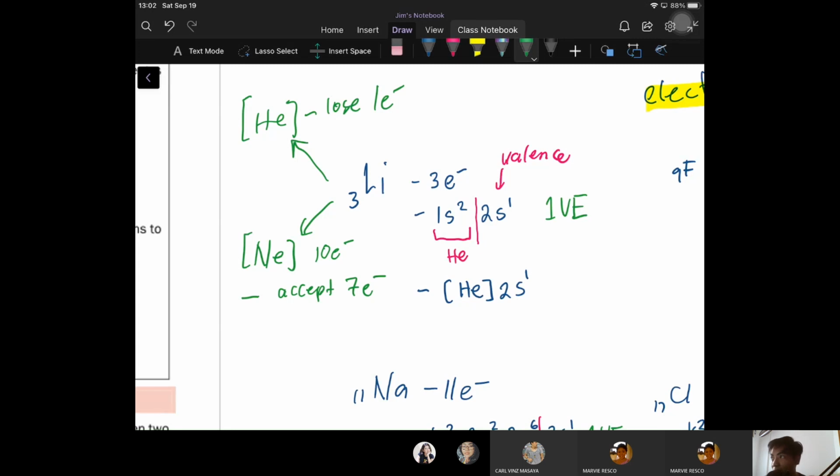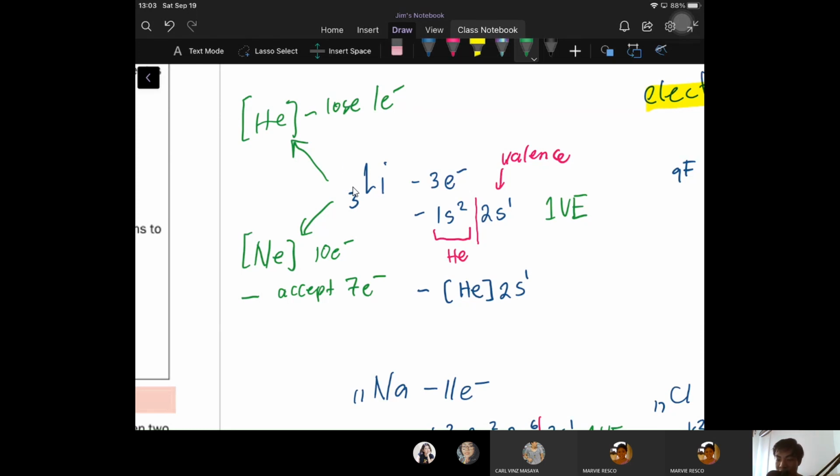Ito yung question. Alin yung mas madali gawin? Yung maging helium or maging neon? Siyempre, yung onting step lang yung kailangan. So, ganun yung idea. So, ano yung onting step yung kailangan dito? Itong helium. Kasi tignan mo, para yan ay maging helium, maglo-lose lang siya ng isang electron. Pag gusto niya kasi maging neon, tatanggap pa siya ng 7. So, ang dami niyang hihingin. Unlike, pag namigay na lang siya ng isa, stable na siya kaysa sa tumanggap ng 7 pa. Masyadong maraming steps, nakakapagod daw. Okay? So, yun yung idea.